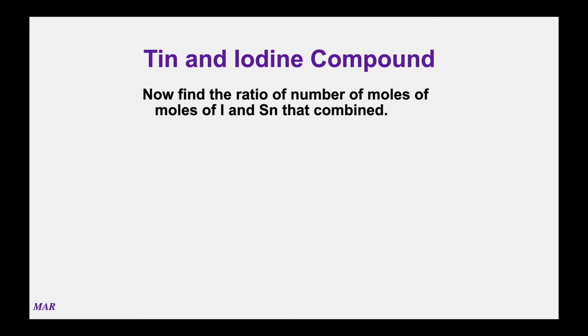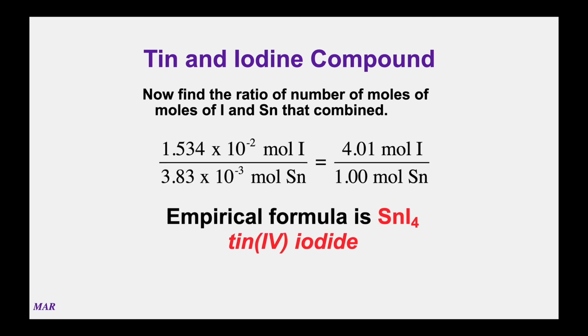We know the moles of tin, we know the moles of I. So again, bigger on the top, smaller on the bottom. The iodine is bigger, it goes on the top, the tin goes on the bottom. You can see that this ratio is almost exactly 4 to 1. 4 iodines per tin, and iodine as iodide is always a -1 charge. So the tin has to balance the 4 negative ones with a positive 4.